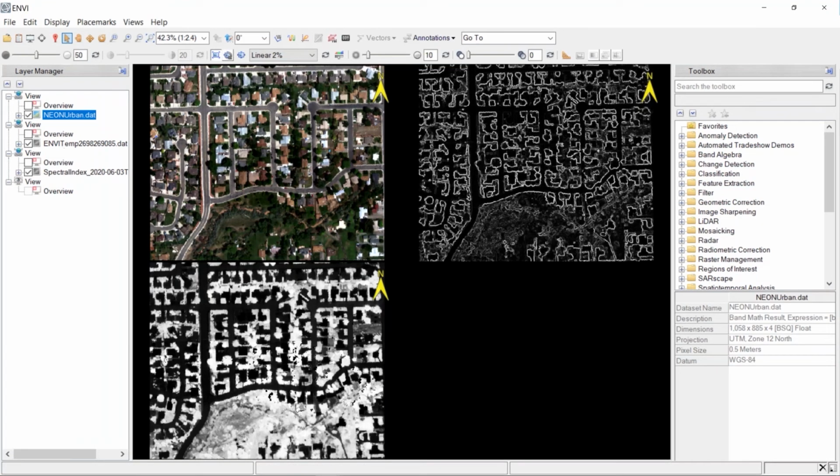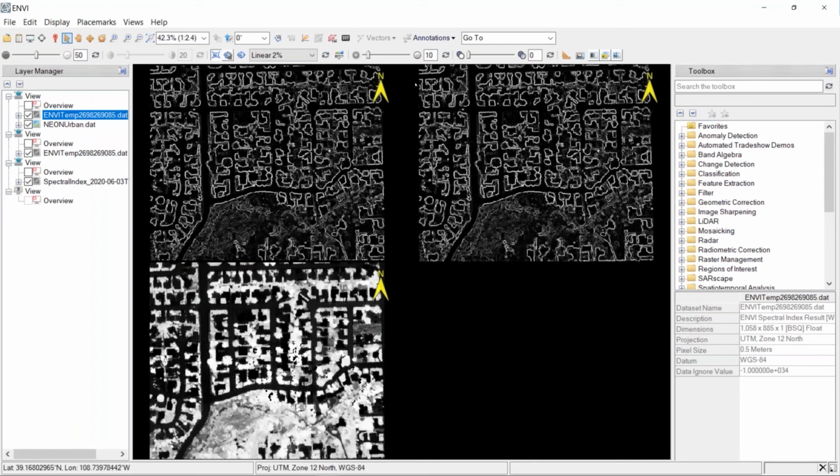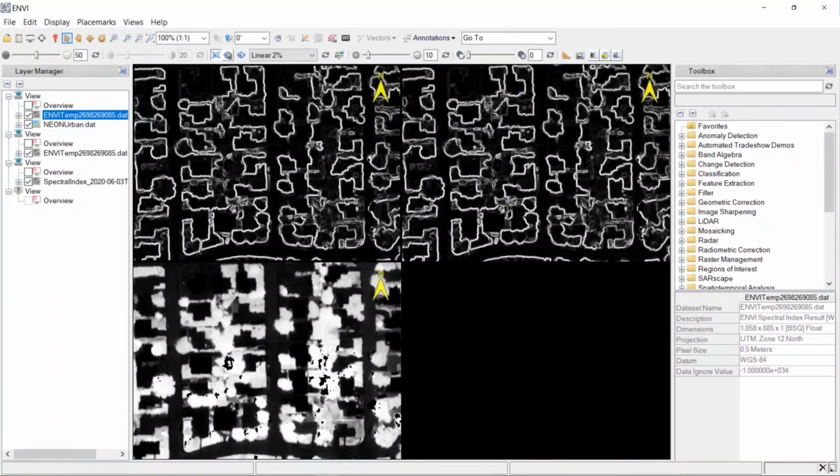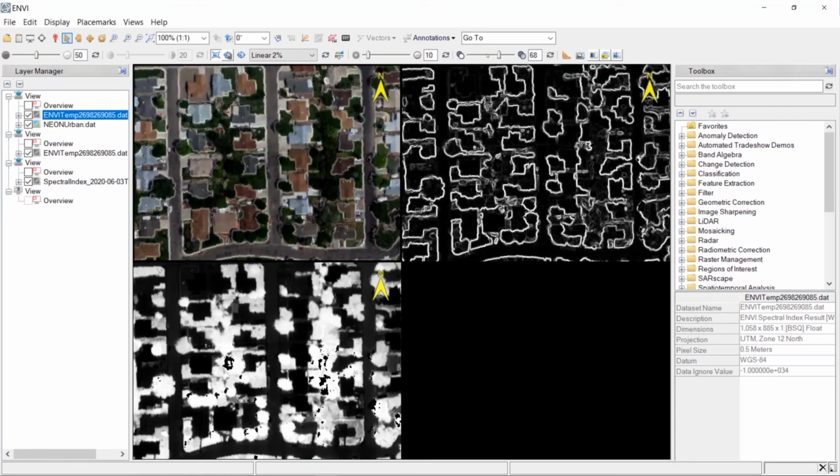One of the things I noticed is, I looked at how this was outlined, and I noticed that, hey, this is outlining all of the vegetation. NDVI is pretty bright. This is looking for transition between bright and dark. So if I take the Sharr image data and just drop it on top of the RGB image, and then I take our slider, I'm going to zoom in a little bit. So I link them together. And then when we hit our transparency, you'll see, pretty cool, look at the white around all the trees, not around the buildings or the roads, it's around the vegetation, like this grass area right here.